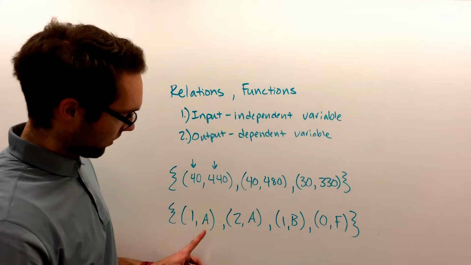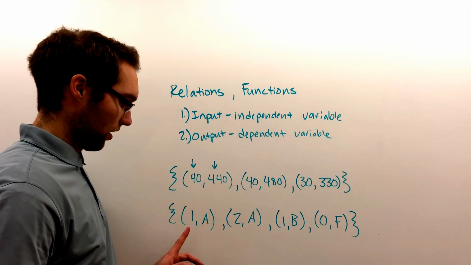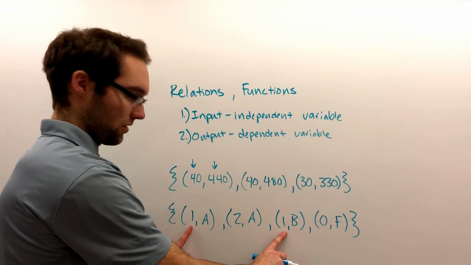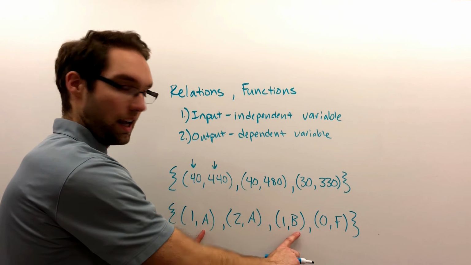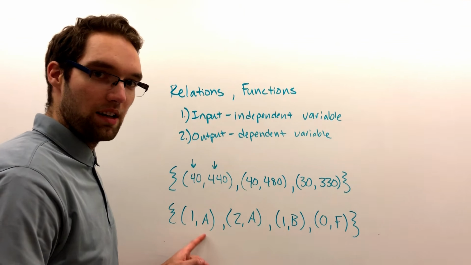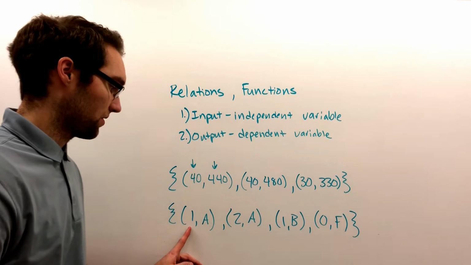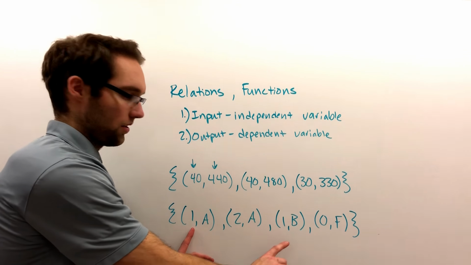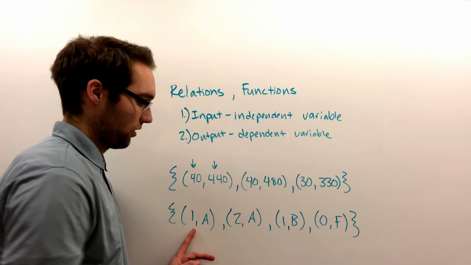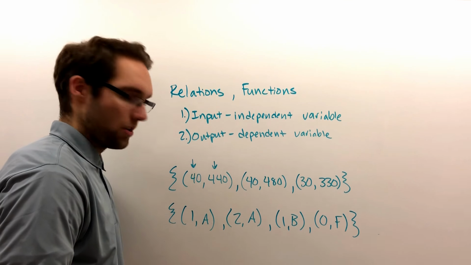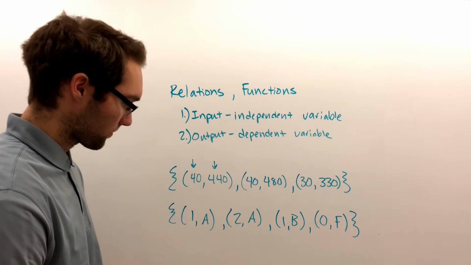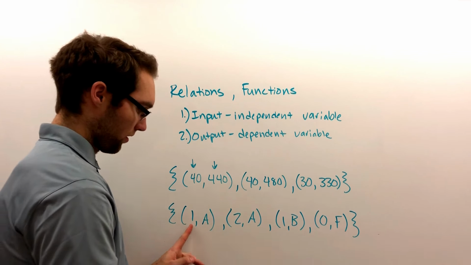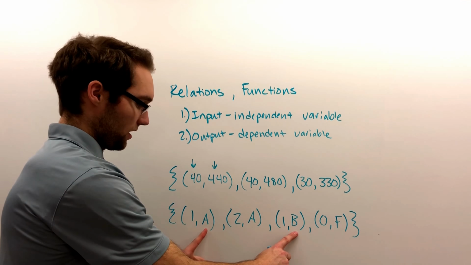So again, the grade that you get is dependent on how much you study, and we can see that in this relation. Just because you study 1 hour does not guarantee that you get an A, but again, the grade that you get is dependent on how much time you studied. This makes sense that if you have 2 people who each study for 1 hour, like I said, there could be small mistakes that were made. There could be all kinds of things that go on. Maybe they just had a bad day and they get a B. So dependent and independent variables do not always mean that when you get one, like say you studied 1 hour, that you will always get the same result.